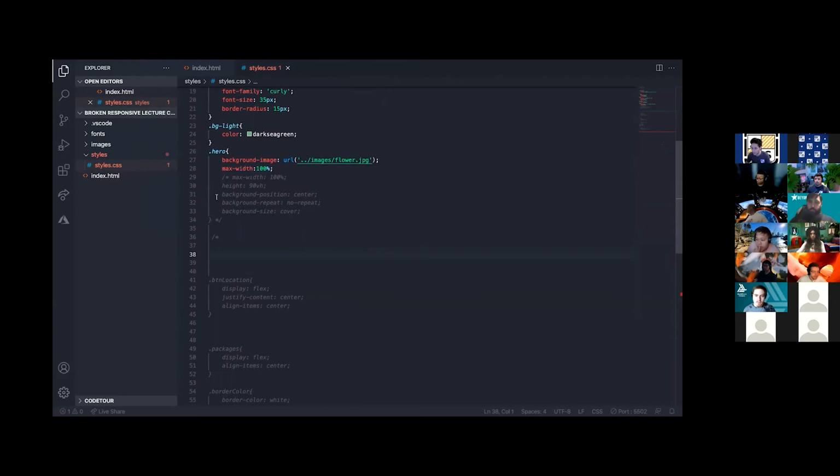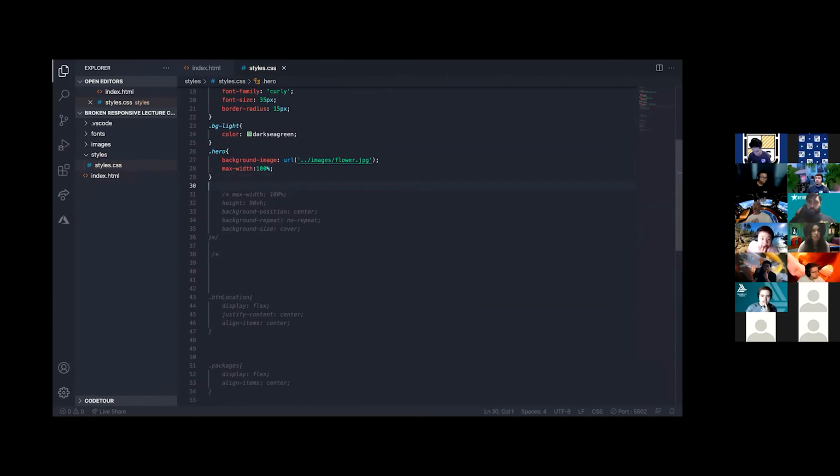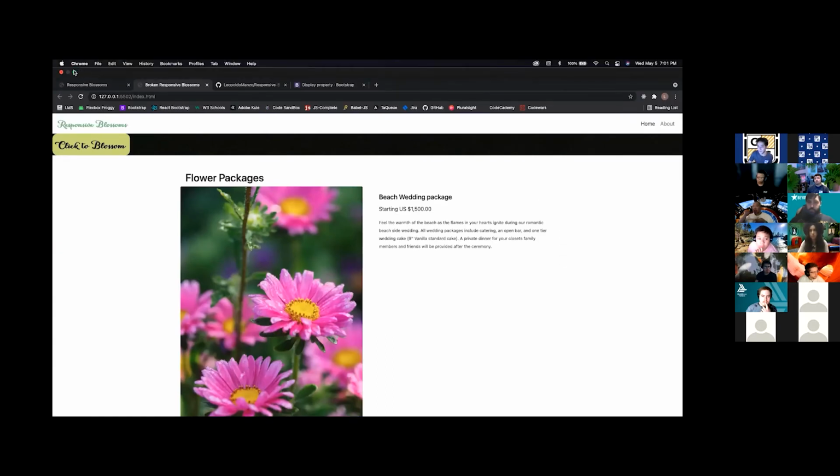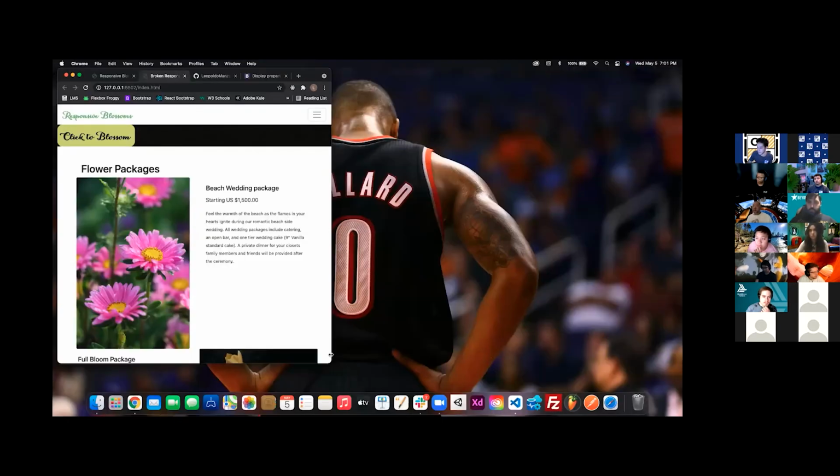Oh, I see. I commented out this on accident. Okay. So we've got our navbar-nav, and it's justify-content-end. What that's going to do is push those all the way to the right. So now we've got our nav bar set up how we want it, and it's responsive.